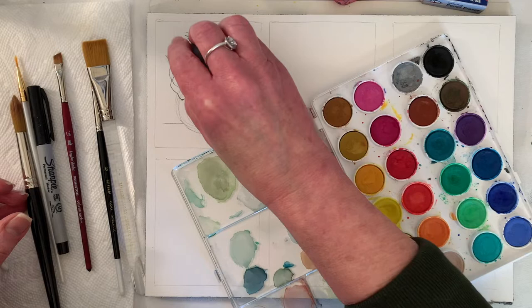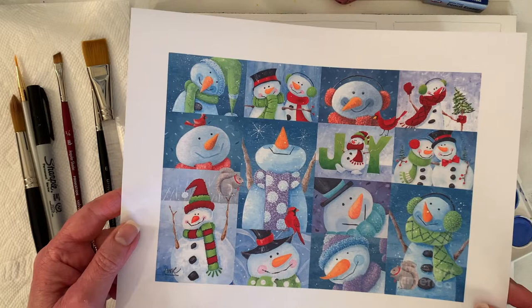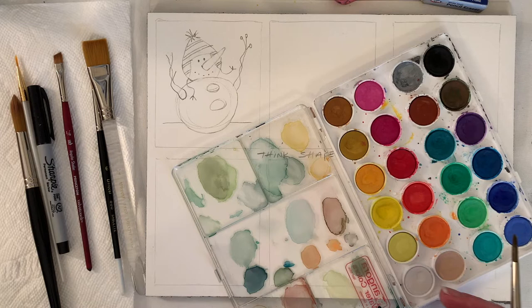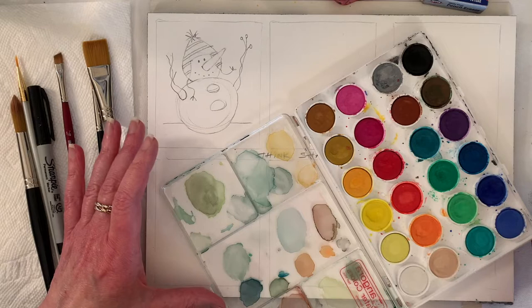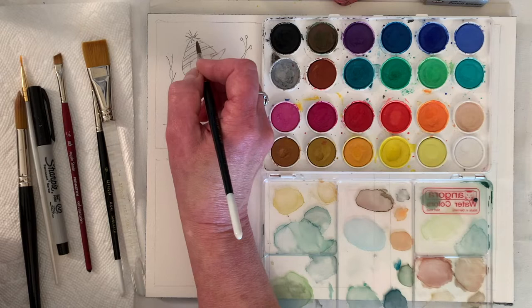I'm just kind of lightening up some of my scribble marks. Okay, should we start with the hat? I've done a lot of red and green because I license and sell it during the Christmas time. I kind of want to do a fun color here. Kind of like this periwinkle, oh, is that on camera? This periwinkle color. So let's just start. Maybe that'll be our main color. Oh, it's kind of light.